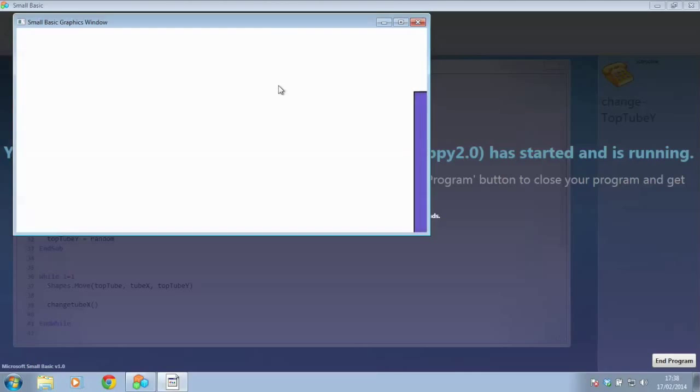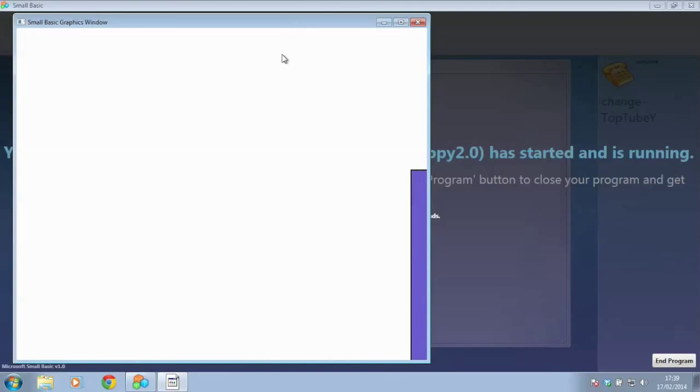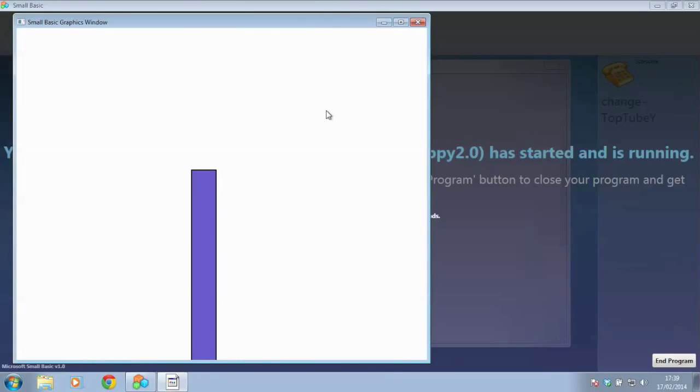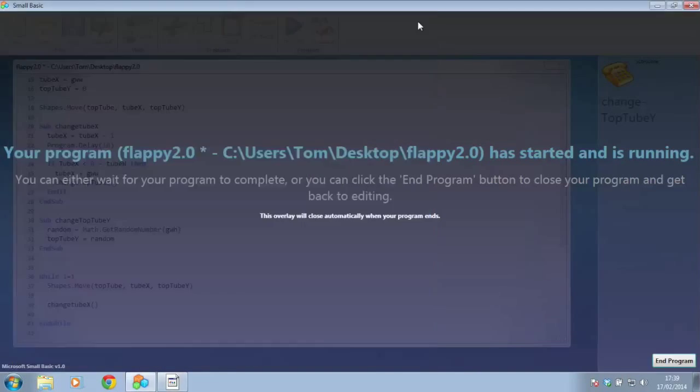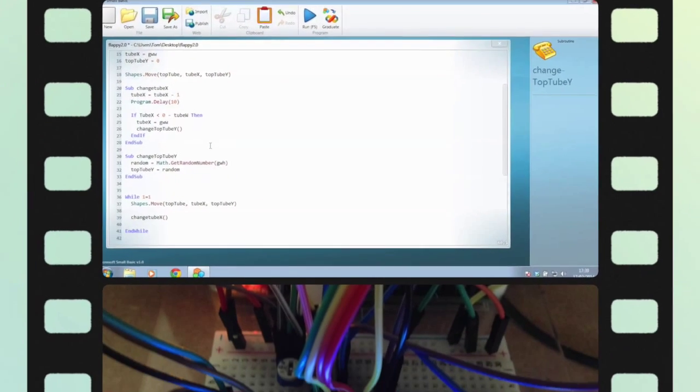Now, bearing in mind this is our top tube, I'm not very happy with the locations which it's drawing at. The y location, which it's picking, which is, for example, this coordinate here, is between all these points. Now, the top tube, I actually want to see the bottom of the top tube. At the moment, I can only see the top of it. It's this part that should be appearing in our screen. So realistically, we need that to appear above this line somewhere. And this is where we need to think quite carefully about the location at which these will appear. And I think we'll draw that out in the next tutorial.